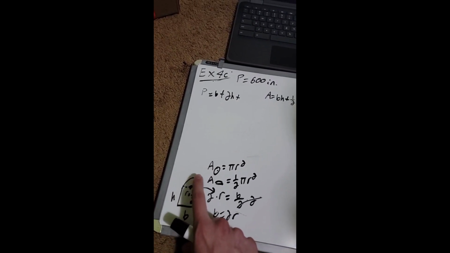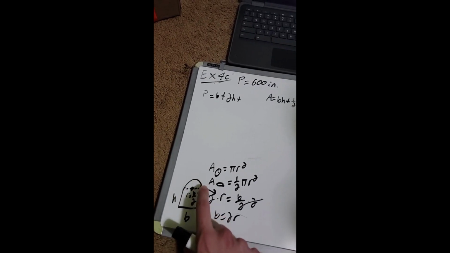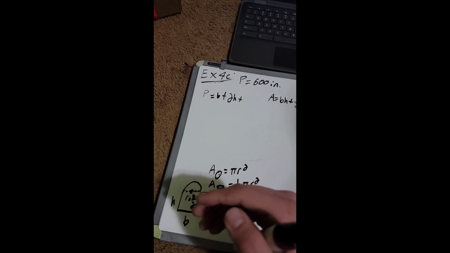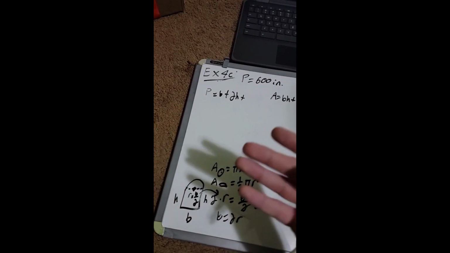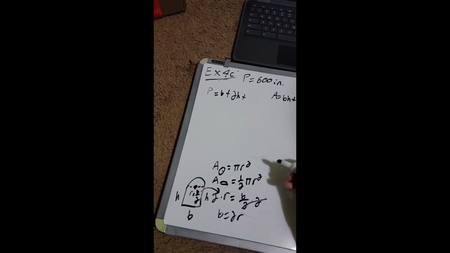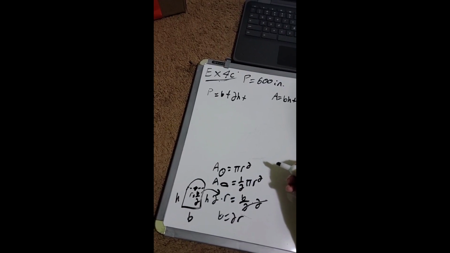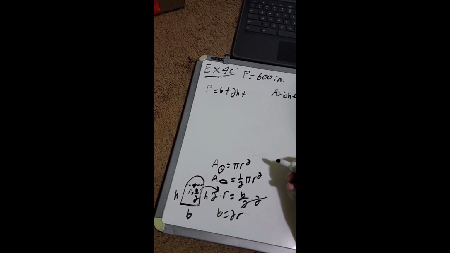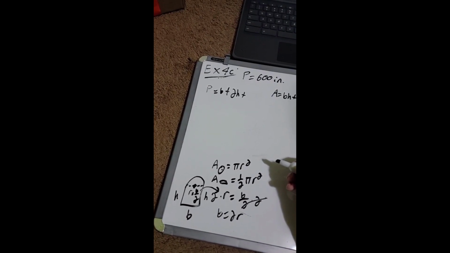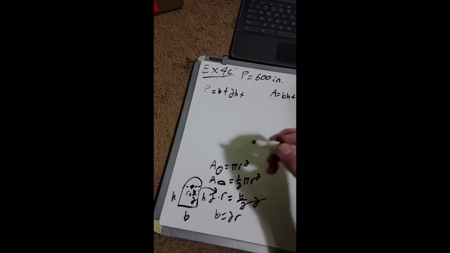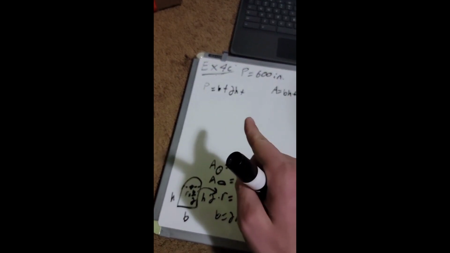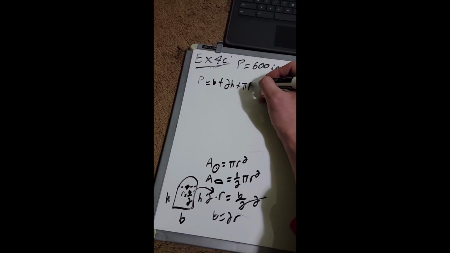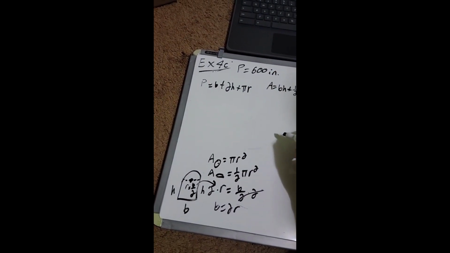circumference of your semicircle. So the circumference of your semicircle is just the circumference of a circle squared. Or not squared, half of that. Squared is very much not so. So your circumference of a circle is 2 pi r. So half of that, well, you'll have 2 pi r over 2, and your 2's will cancel. So all you're really left with is pi r. Great.